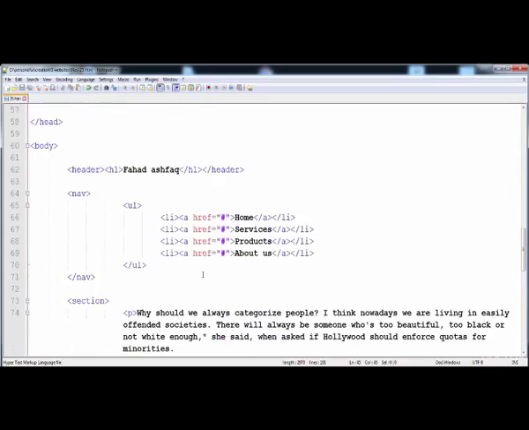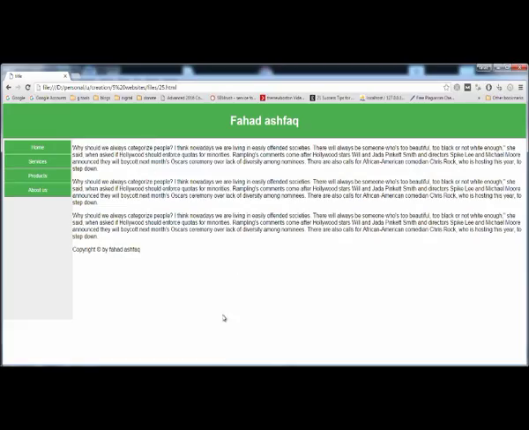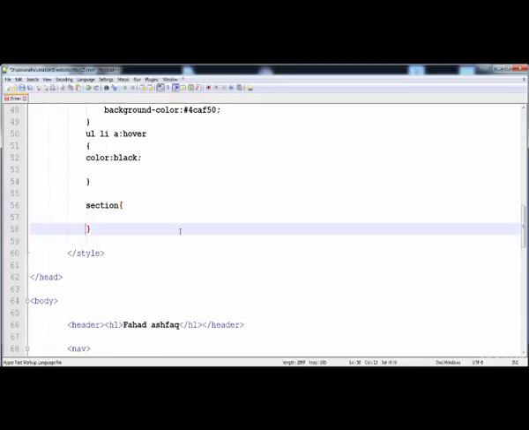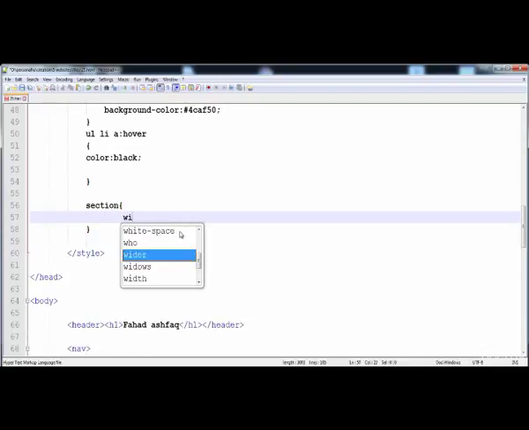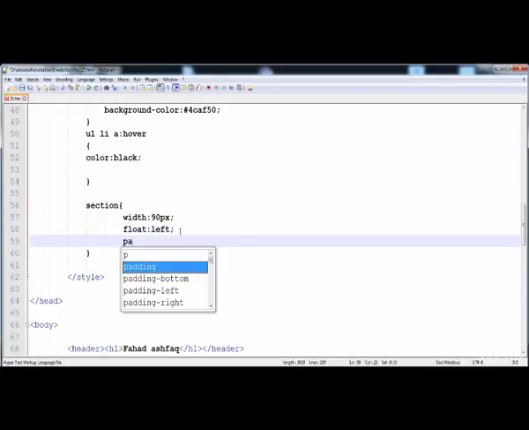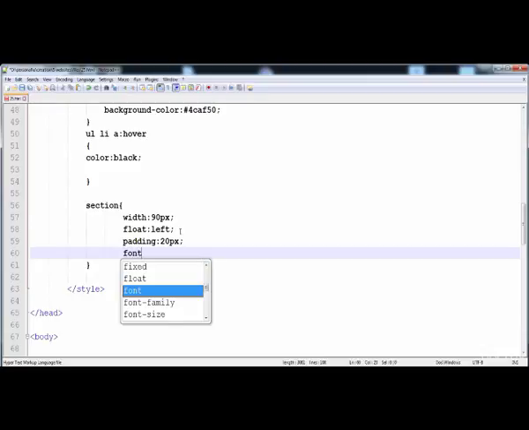So the next thing is to style this section area. Here section, and here is the width 90 pixel, and here is float to the left, and font size becomes 13 pixel.